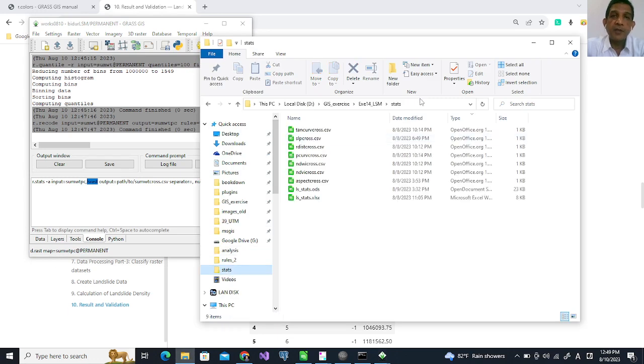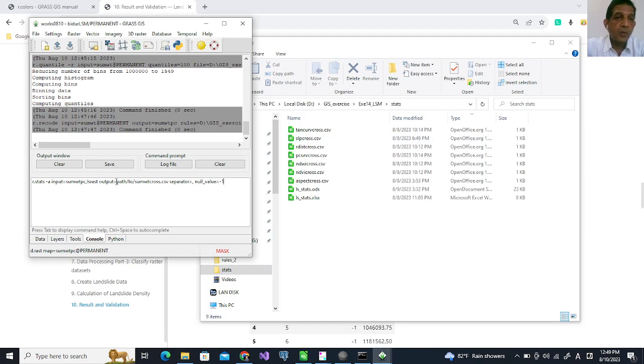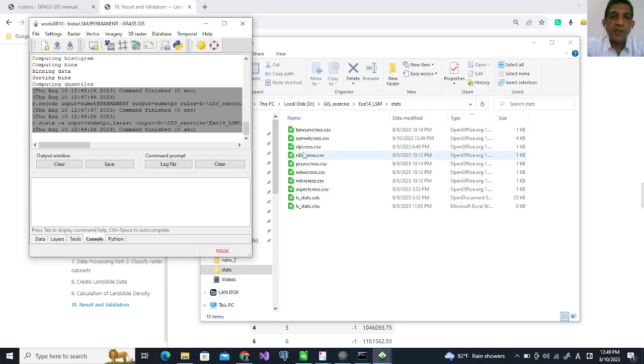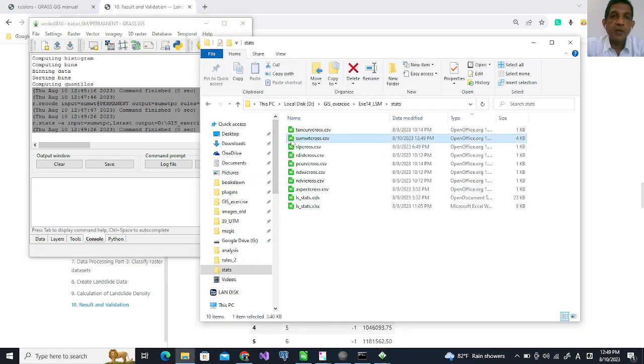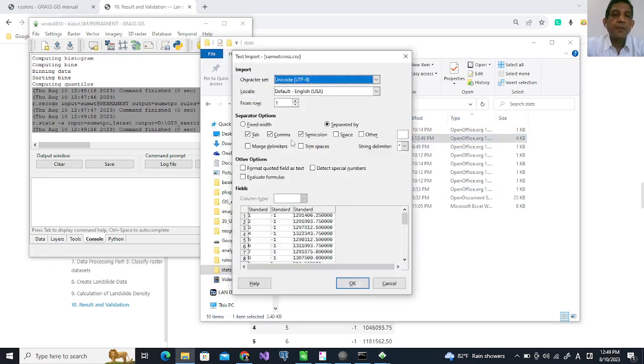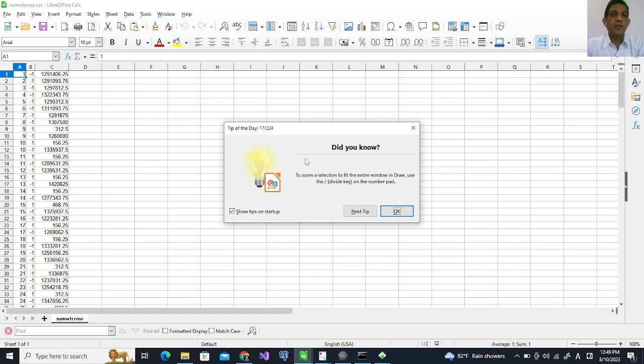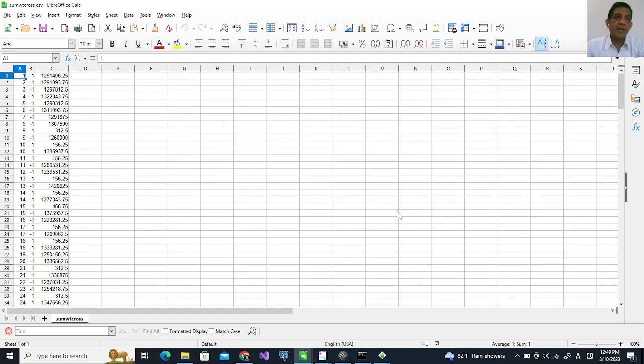I will create the sumweight cross.csv. So all the formatting and everything is done here, so we just click enter, and we can see this sumweight cross in Excel or any spreadsheet file.